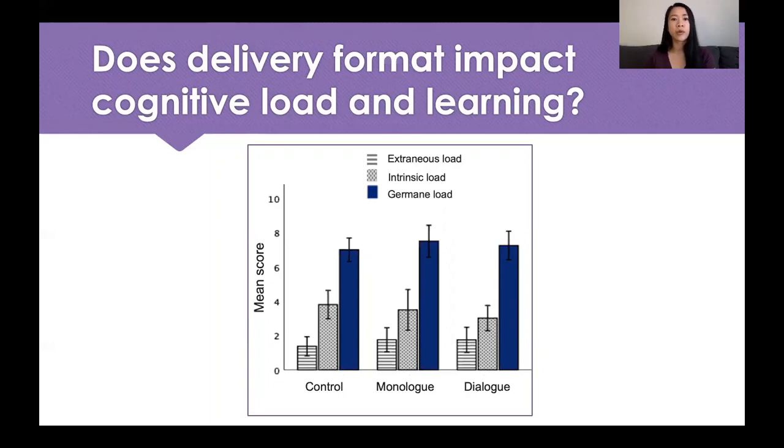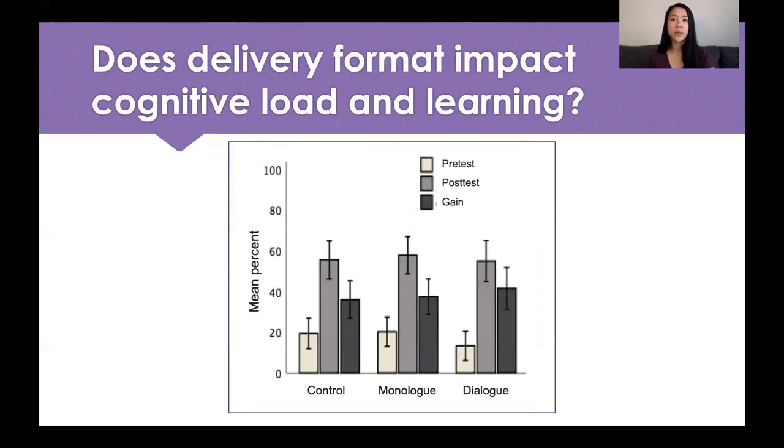Given that the presence of the speakers did not increase cognitive load, we could expect that learning would not be diminished in the monologue and dialogue conditions. These results are displayed here, and they basically show that to be the case. Collapsing across conditions, participants improved significantly from pre-test to post-test, but when we compared the conditions to each other, we did not find significant differences in gain scores. And once again, Bayesian statistics provided substantial evidence for the null model.